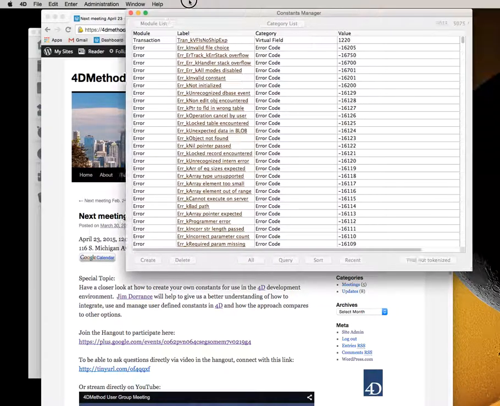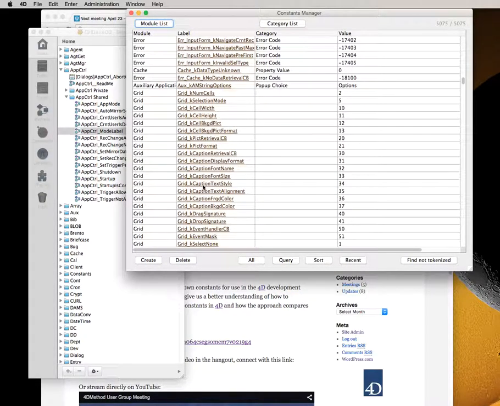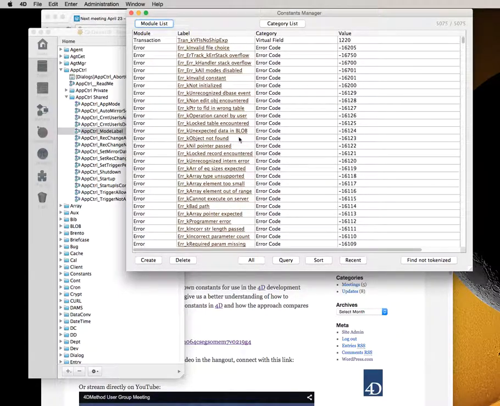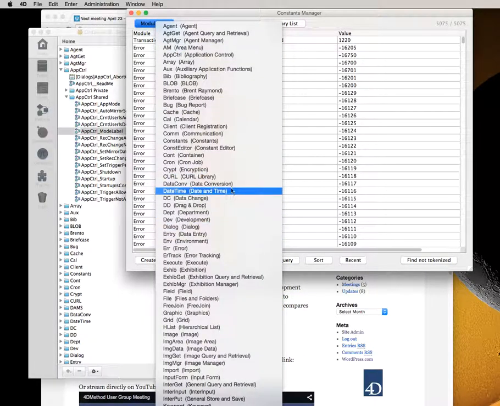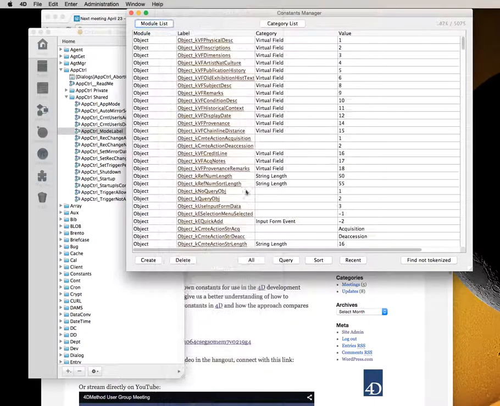Well, we utilize a custom manager that's under constant development. There's a lot of features lacking, of course, but we throw those in as we go along. But what you can see here is you can quickly browse by a list of modules that we have registered in our application.